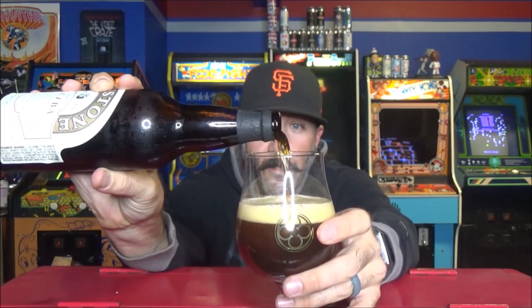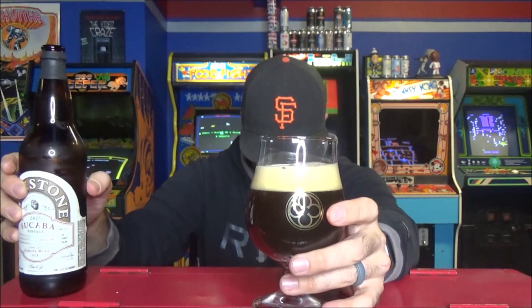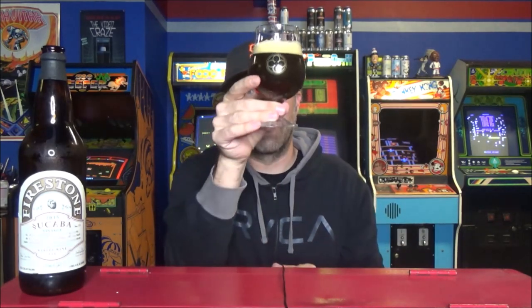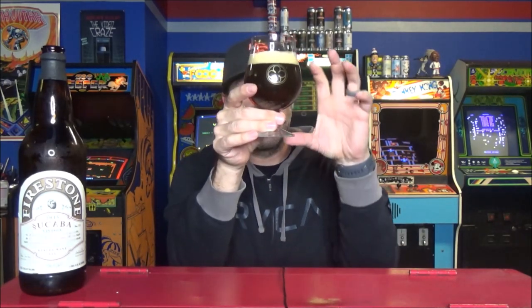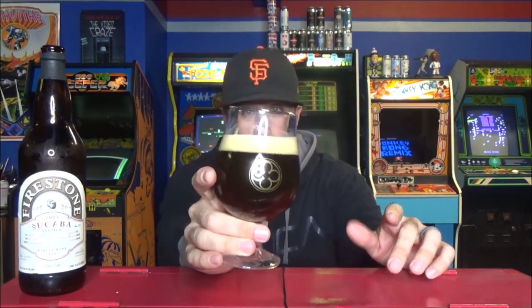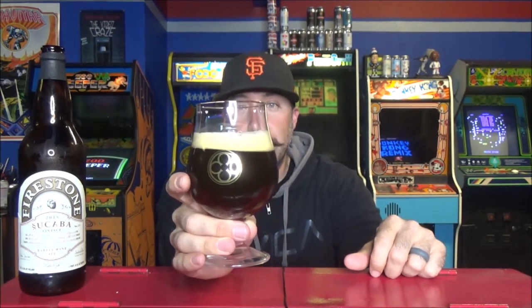I'm going to go straight down the middle. This beer is absolutely beautiful — it is an awesome ruby red. Give ourselves a healthy pour. What does that look like on camera? It looks like a dark red, but it's this rad like ruby red. It's got these cool red hues on the edge of the glass. Creamy finger of like an off-white head, really compact bubbles — it's fluffy. It looks absolutely awesome. We're using our Monkish glassware today.